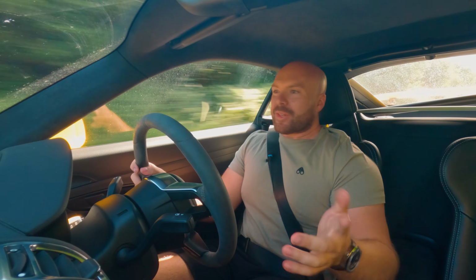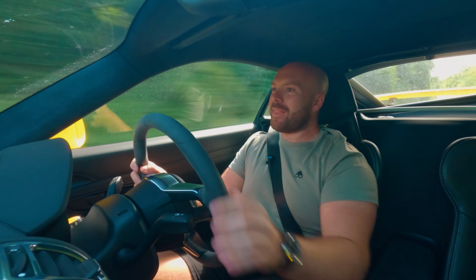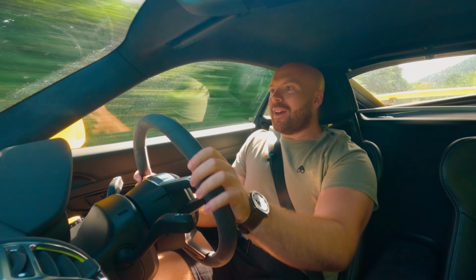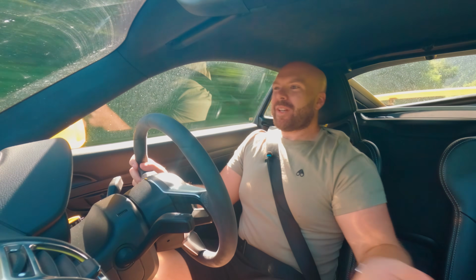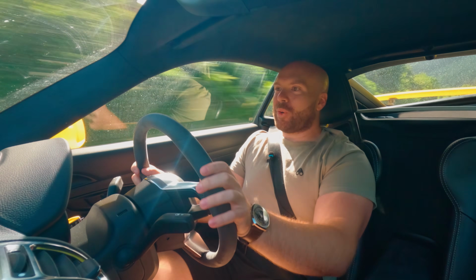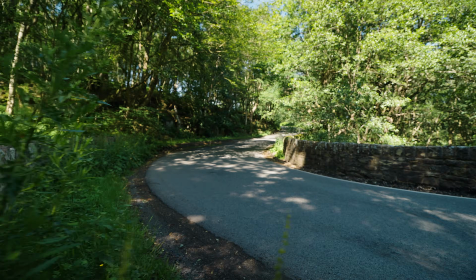I spoke to some of the other guys before I ever drove it, and they said, actually, the long gears don't really bother me. And I think when you get it out here, I've realised the same thing. It's just sometimes you're in a gear lower than you would be in another car, that's all. Or if you're coming out of a slow 20 mile an hour bend, you use first.